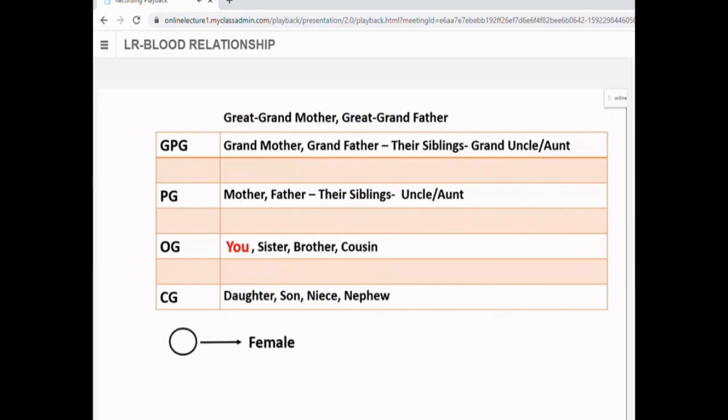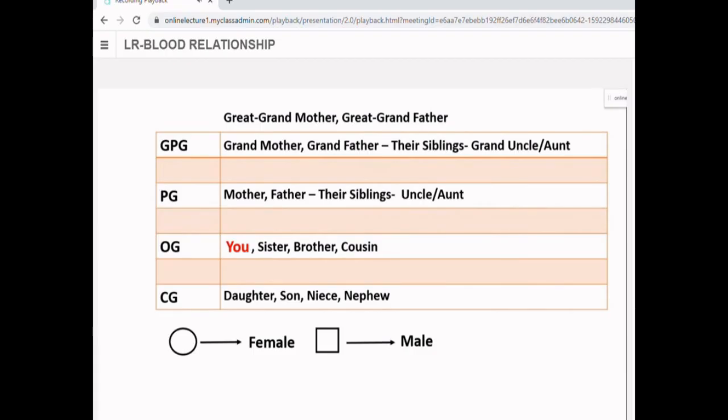Now, another thing: whenever we discuss this, if there is a female, we are going to show it by a circle. Now, you can use any symbol. Here, I'm using circle for female. Like A is daughter of B. So I'll write B and I'll circle it because B is daughter of A. So B will be circled. A, we don't know. A may be male, A may be female. So we will not do that. And for male, we'll be using a rectangle. Once you know the gender, you should use rectangle.